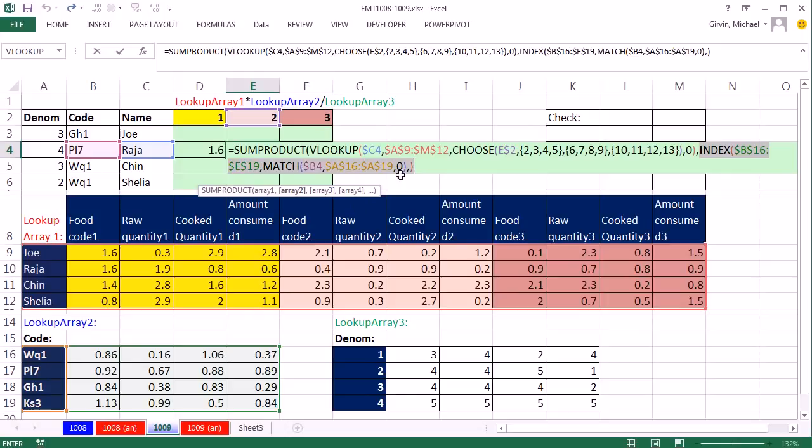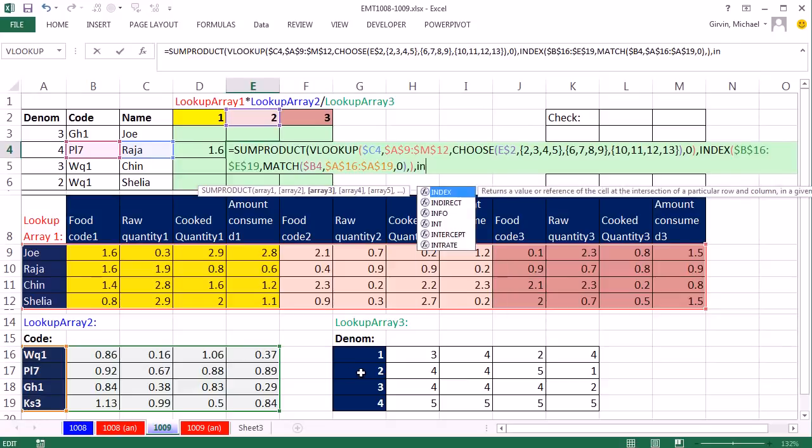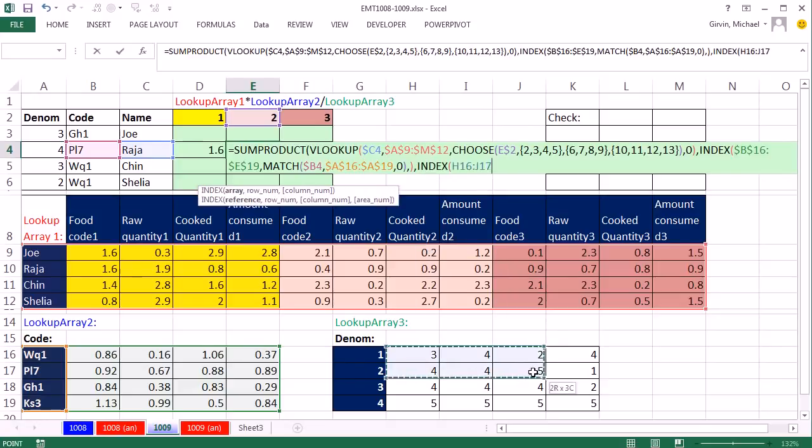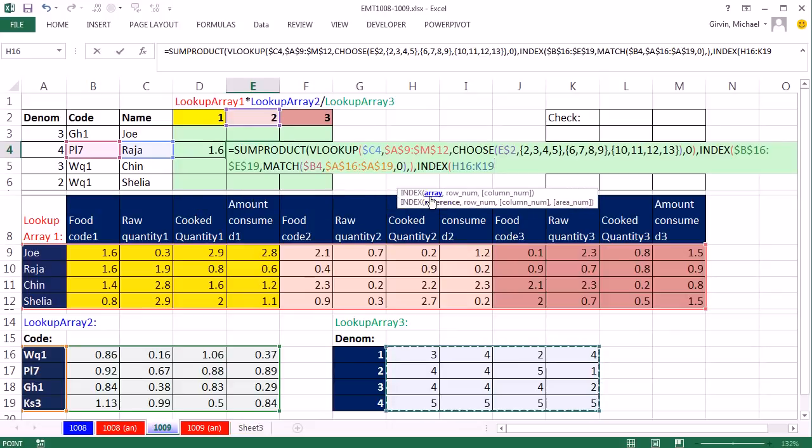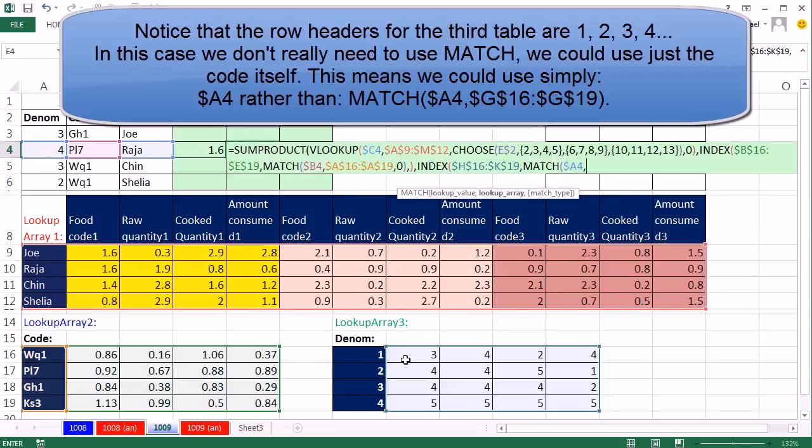Control Z. Now, comma. Oh, array 3. Well, it's the same thing. INDEX, except for our array. Right there, the two-way array. F4 to lock it in all directions, comma. The row number, relative position, we're going to look up, and lock it 1, 2, 3. Lock the column but not the row, comma. We're looking it up, 1, 2, 3, 4.